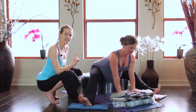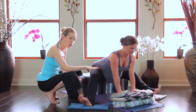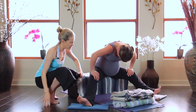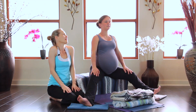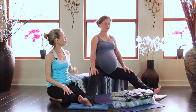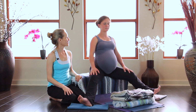And then on her next exhale, I want her to round. So she's going to round, and then one hand at a time, she can go onto the legs to help guide herself up to a seated position. Good. And then from here, I can have her shrug her shoulders into her ears and glide down, feeling the length through the back of the body. And one more deep inhale and long exhale.